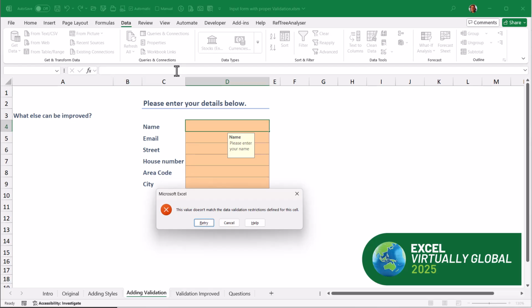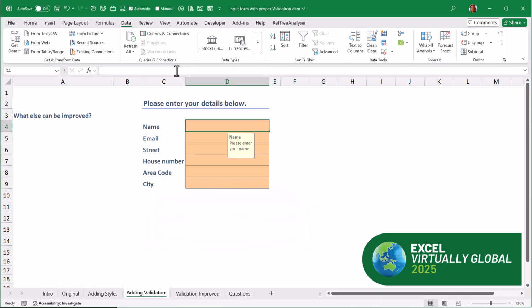And Microsoft Excel automatically pops up an error message, and this is a rather generic message: This value doesn't match the data validation restrictions defined for this cell. On top of that, what you see now is that the information that I entered into the input message tab now appears when I select a cell. So if I select a different cell, that label disappears.